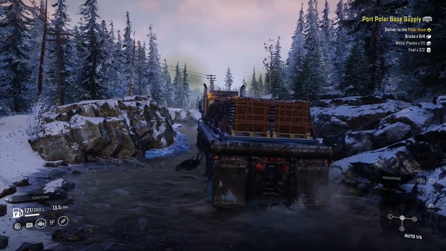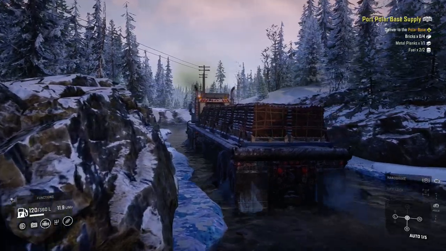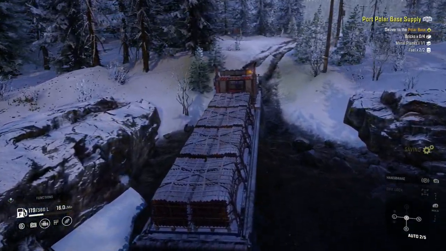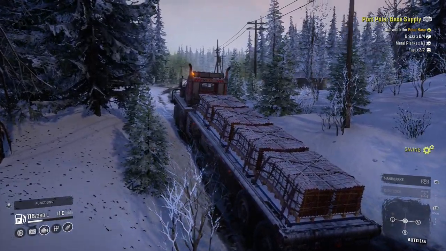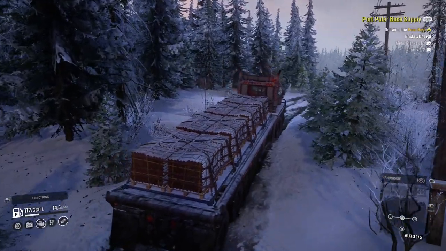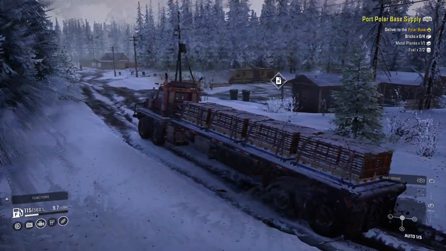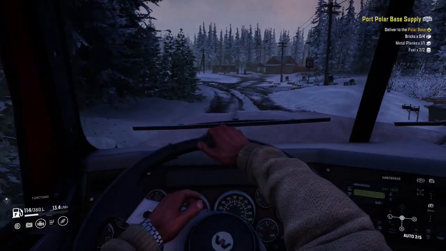So, let's go through this very steep water. Very, very deep. I mean, it's not really deep. For our truck, it's not really deep, but definitely for the Chevy, the beginner's truck. Okay. Come on, get yourself up this hill. Just wiggle your way out. Yes, you did it. You did it, my boy. You did it.